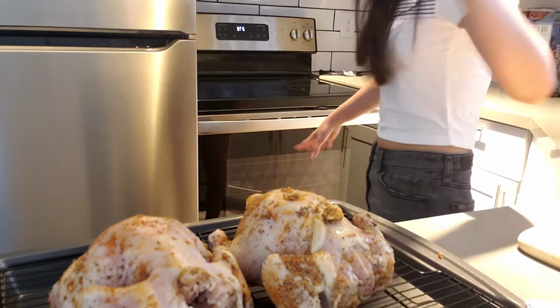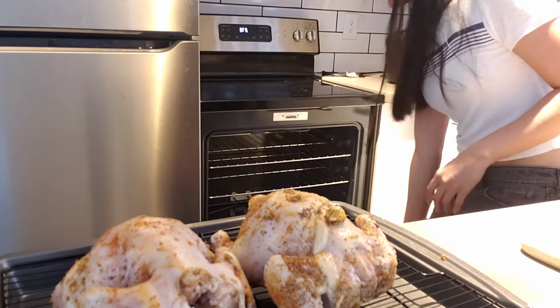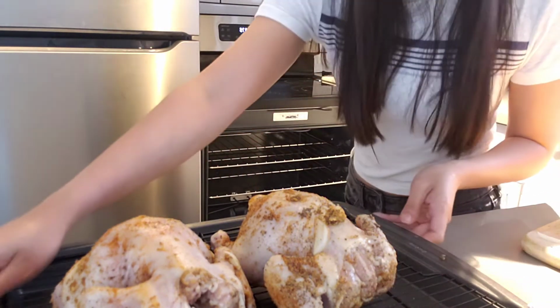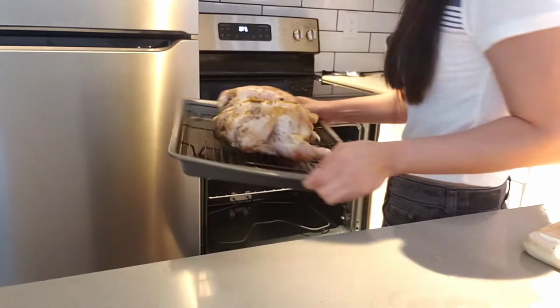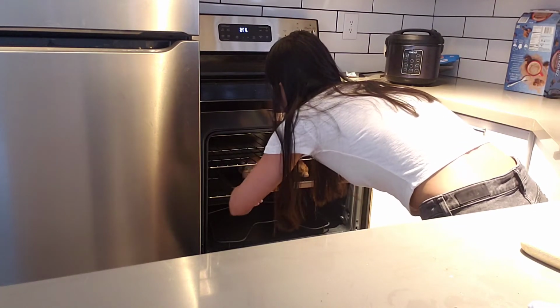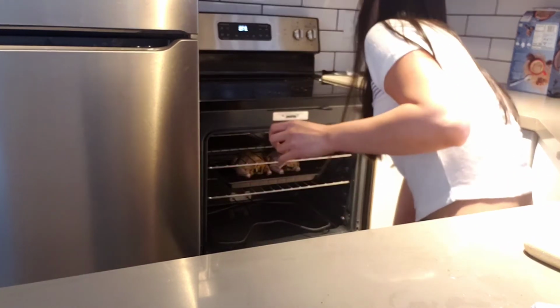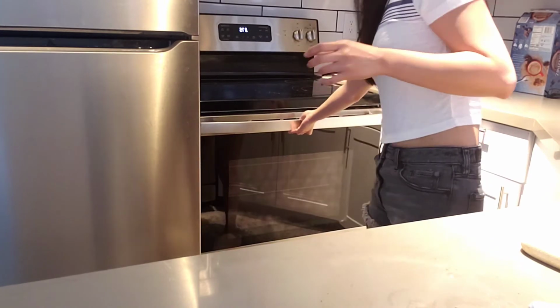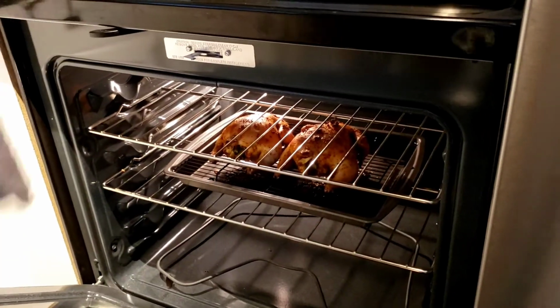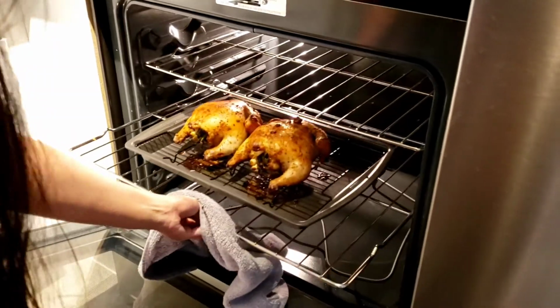The oven is ready. You have to be careful because the oven is too hot. So guys, that's it. 1 hour later. Luto na kaya. Just be careful because it's too hot.